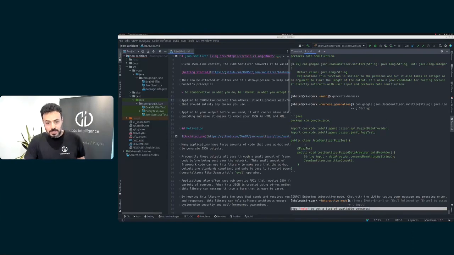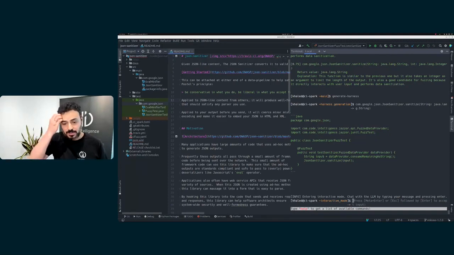What you see here is the amount of work that CI Spark took and saves me. It knows how to import the needed stuff, so the needed annotations for my fuzz test. It knows how the fuzz test should be built, which parameters it takes, and how to interact with these parameters. For example, we get what we call a fuzz data provider that helps us to consume or get special inputs with certain types.